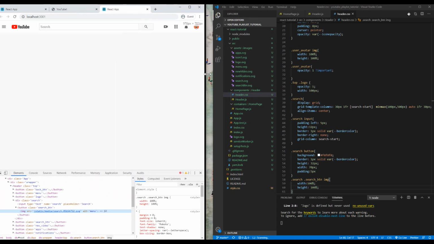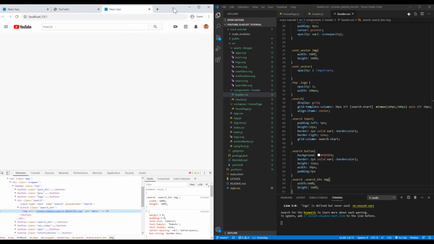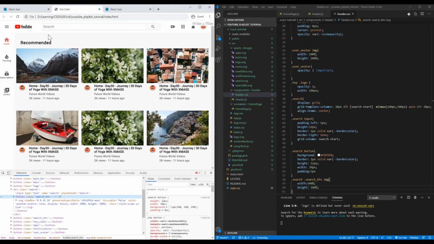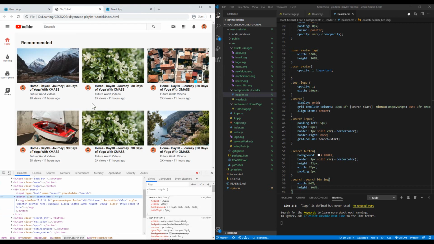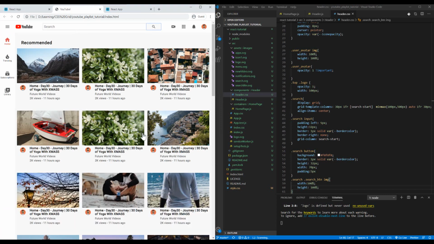Yes, it works properly, and it's same as the main header that we had in our previous raw HTML file.